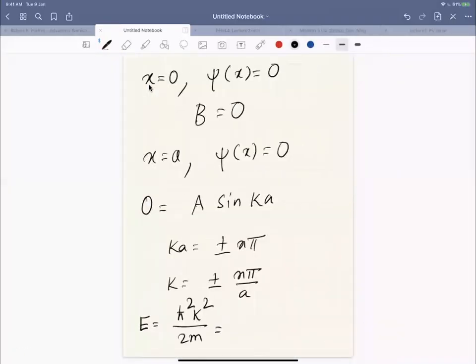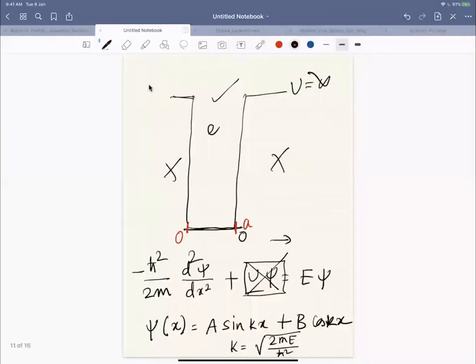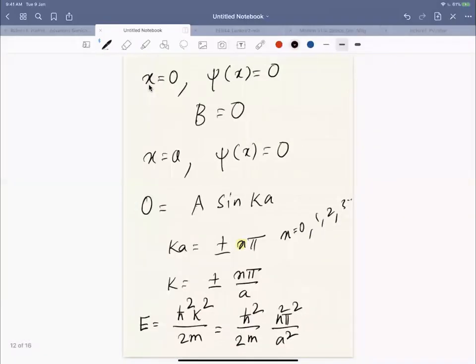Right. So it will have h bar square 2m n square pi square by a square, right? But here you see the energy is not continuous because we have here an n term, right? And this n value can be 0, 1, 2, 3, right? So what happens? If you take an electron and confine it in a potential well, and this is an infinite potential well, the energy is not continuous, right? Because you have the n term.